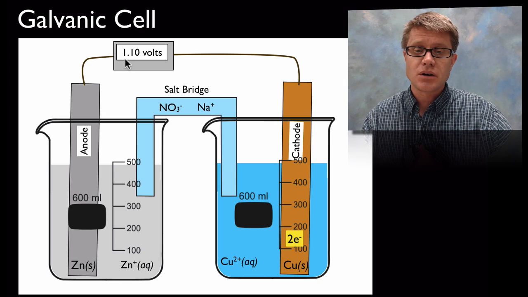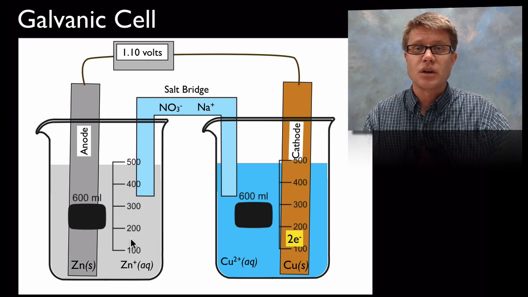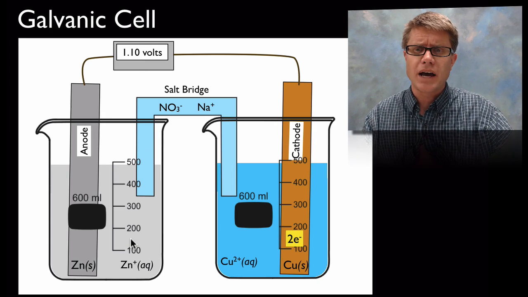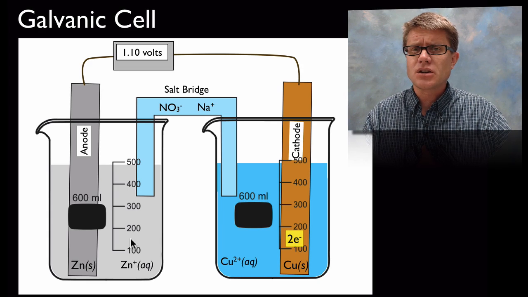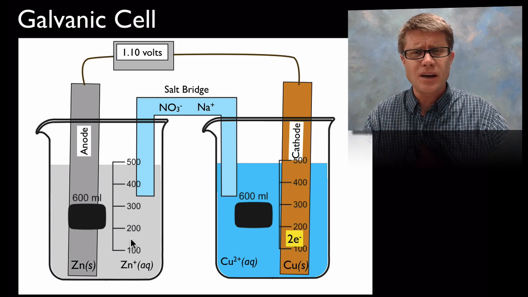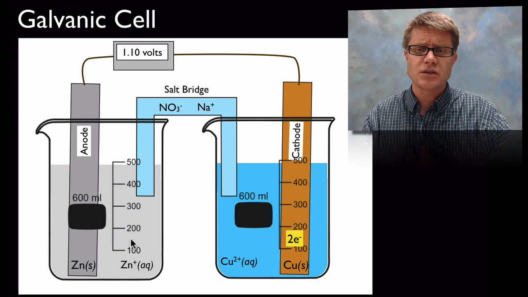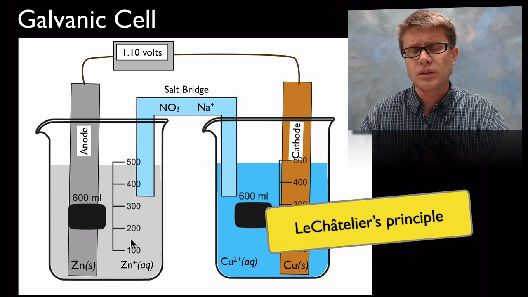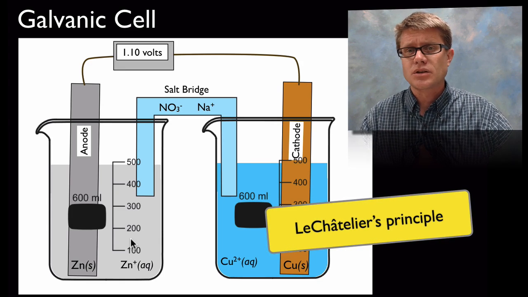Now how long is this going to occur? It's going to occur until it reaches some kind of an equilibrium, and so it won't last forever. Now there's a Nernst equation you could use to analyze what happens if it's not really at standard potential, but that's outside the level of AP chemistry. What you should really use is Le Chatelier's principle.